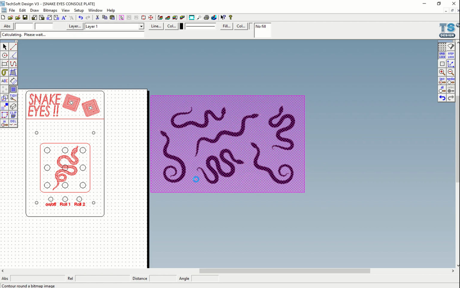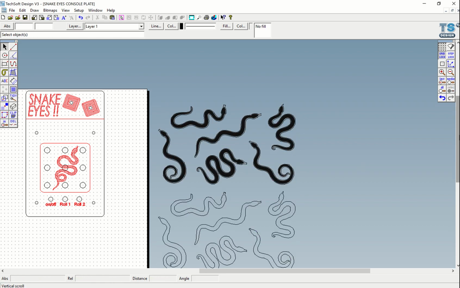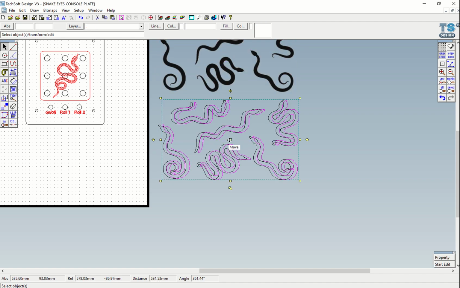Now if I do this, what I should be left with in a moment are 2 contoured lines around my design, but I need to get rid of that or separate the 2 in order to see the outcome. Okay, and that's what I'm left with here. And then here you can see the second contour has been left. And let's see if I can drag this into position like so.